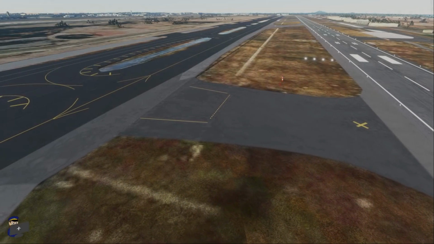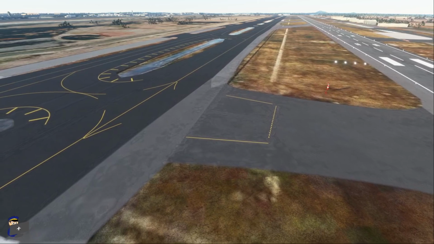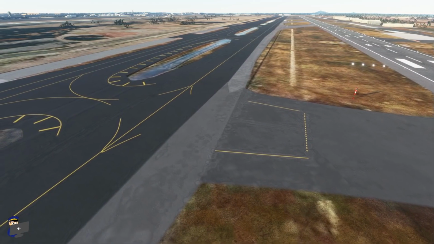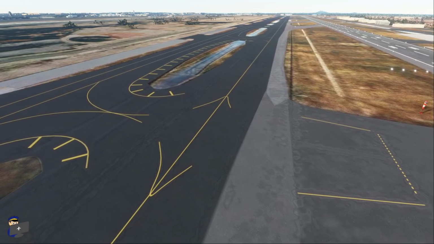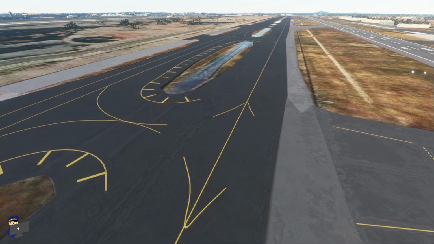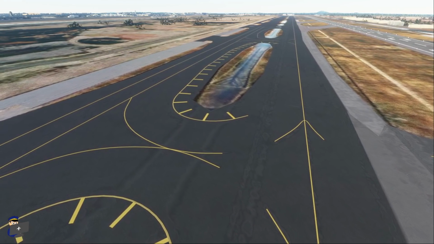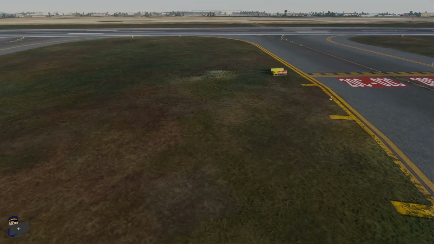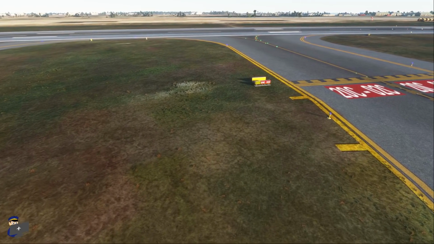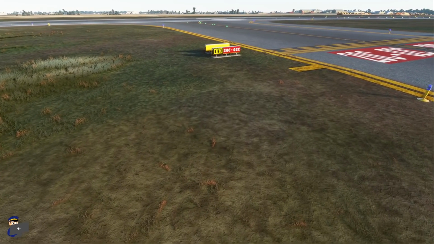While we're over at the eastern side of the airport, it is worth pointing out that the default ground textures here don't look all that great. They are a little bit on the blurry side. And also, the taxiway centre lines have a few gaps in them and a few other errors here and there. So this is definitely a part of the airport that could do with a little bit more work, in my opinion. The grassy areas in between the runways and taxiways look pretty good, as do the taxiway signs, which have been very nicely modelled.